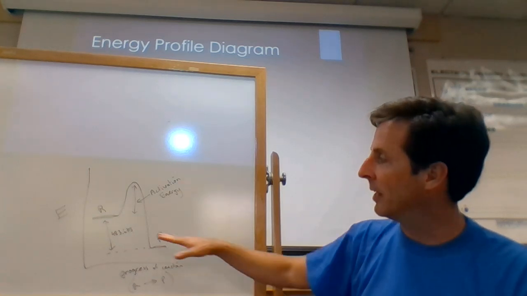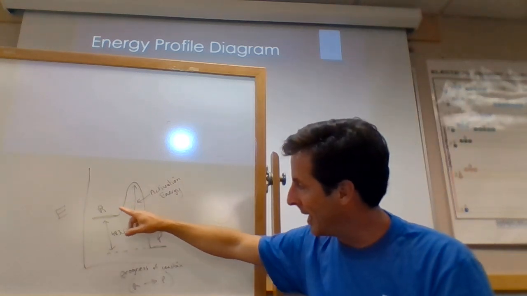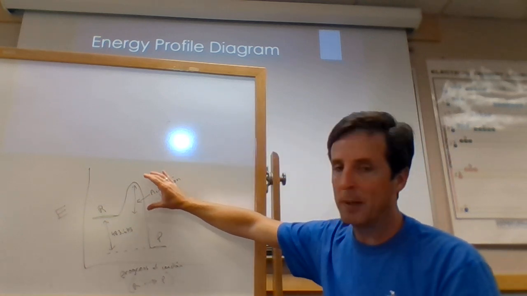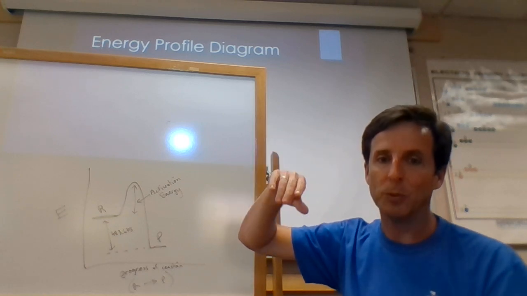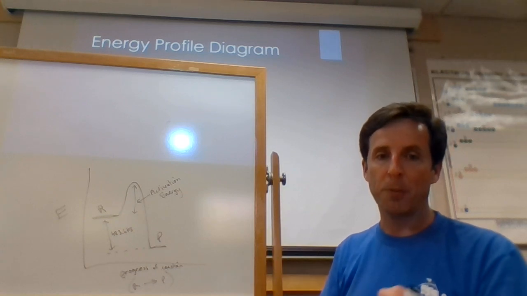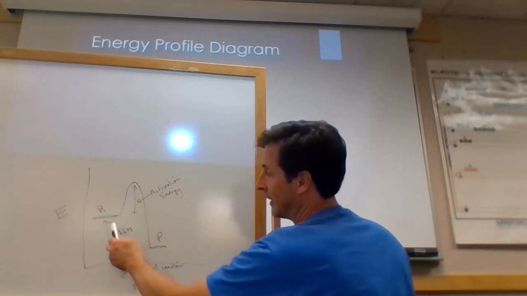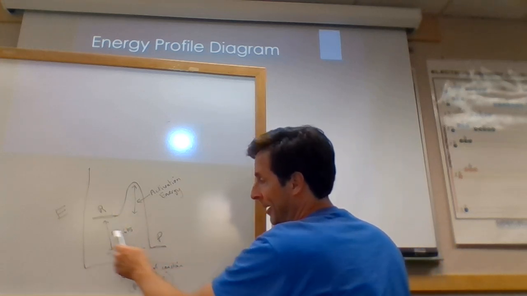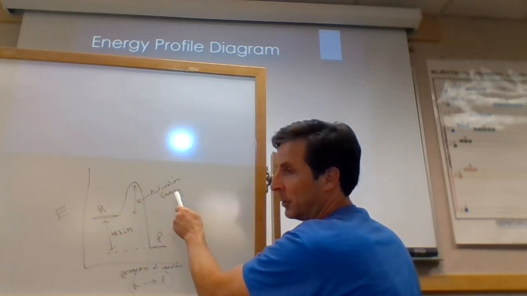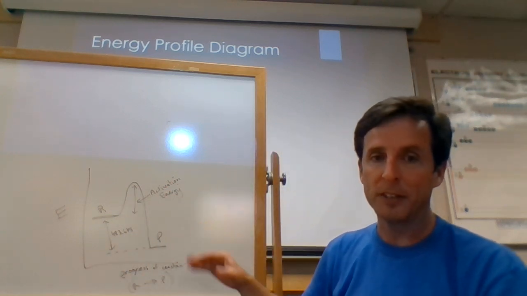Okay? So this is what an exothermic reaction energy profile looks like. The reactants are high, the products are low. There's a barrier in between. We'll talk more in 12.12 about how big that barrier is, because that affects how fast the reaction is, which is called kinetics. Okay. Now, if I looked at an endothermic reaction energy profile, it would look a lot like this, other than the fact that my reactant energy level would end up being less than my products. So I would end up switching these. On an endothermic reaction, the product energy would be higher than the reactant energy. Okay? But otherwise, the setup and how I label things would be exactly the same.